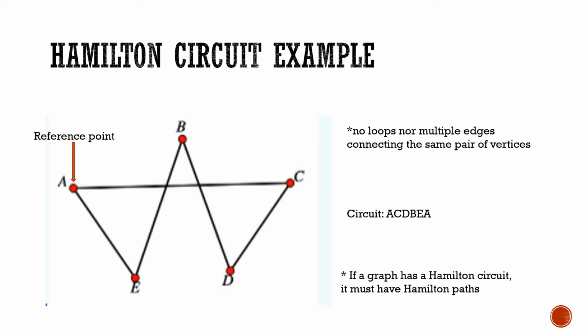You can't determine if a graph contains a Hamilton circuit just by looking at it. The way to find out is by trial and error. By starting at vertex A, we can follow a line to C, D, B, E, and finally back to A. This is a Hamilton circuit as it touches every vertex without having to repeat, and it starts and ends on point A.